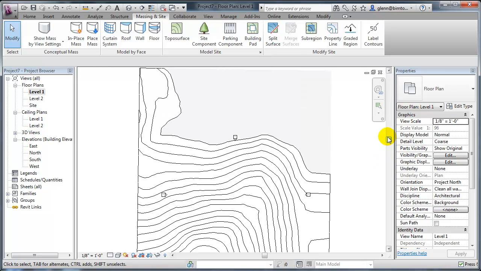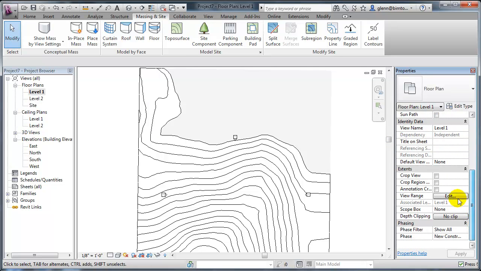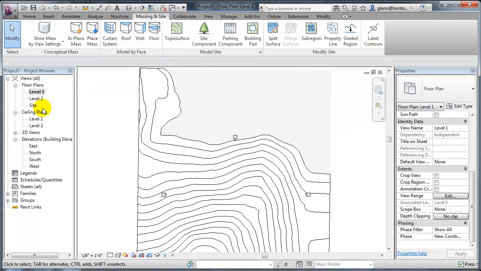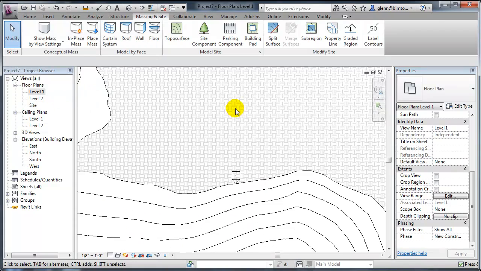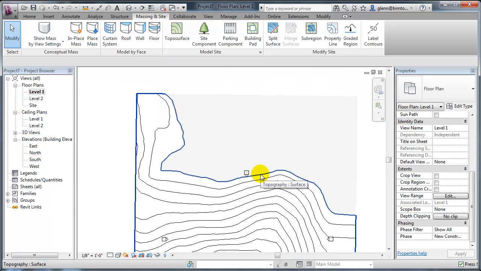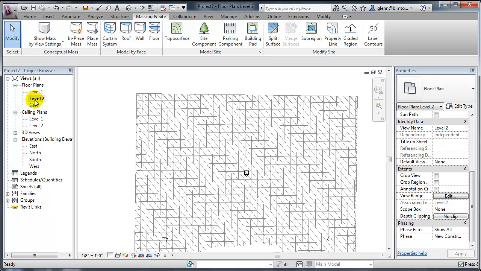What's happening in the floor plan views is, because the view range is set to be 4 feet above the cutting plane, all of the site which is above that 4 feet is being cut off. That's what's happening up here. And all these contour lines are really for the site that's below us right now. So in any one view, you may need to go through and adjust the view range. Level 2 will probably show us more of it.